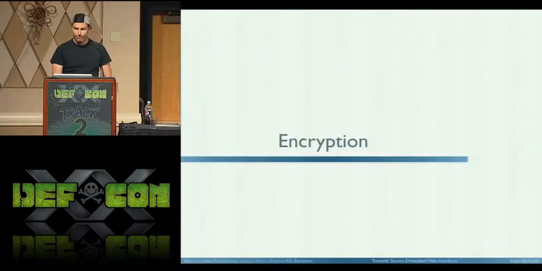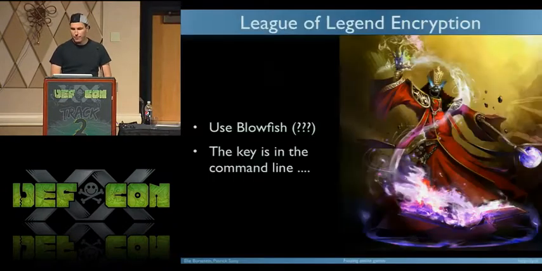Encryptions. Let's start with the easy one, League of Legends. League of Legends uses Blowfish. I have no idea why they chose Blowfish, which is slow, but somehow they must have read that Blowfish is great, so they implemented it. League of Legends has two binaries: one is the launcher where you find your game, and then you click play, and it launches the game. The interesting part is that when you click on launch, the Blowfish key appears in the command line. So they have some sort of encryption.